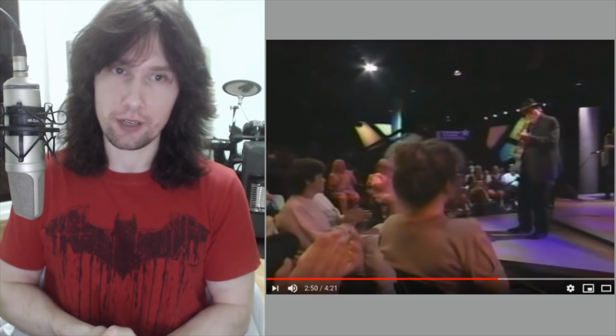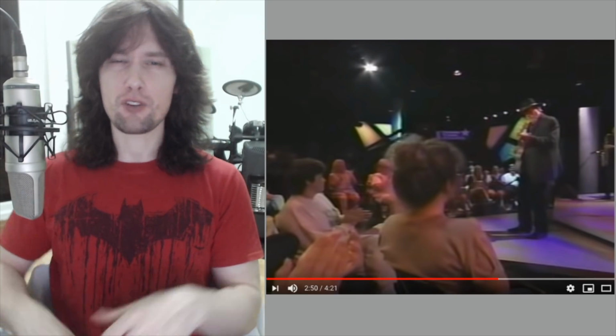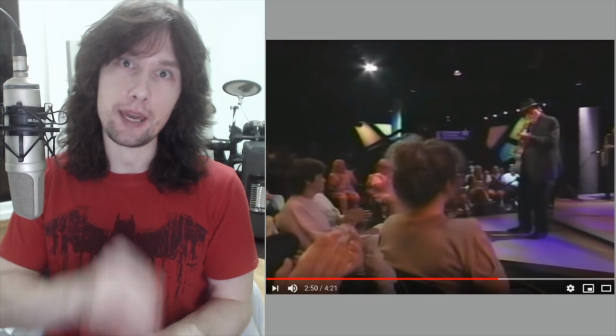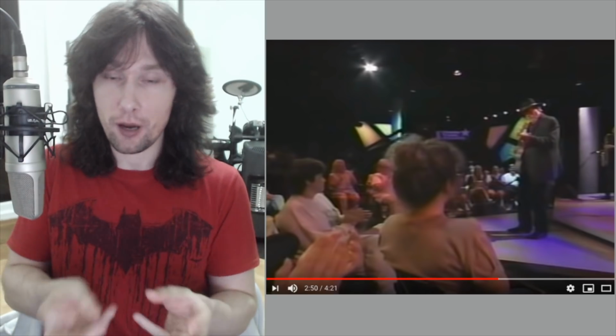And a lot of people watching this, and players that might be watching this video, might think that this is really easy to play because technically there's not a lot going on, it's just single notes and there's no real shredding in there. There is a really subtle amount of alternate picking that has to be spot on, but we'll get into that in a second, because the key to this performance is the expression, and that's something that Duane absolutely nails. It's all about that subtle dip in pitch that we have at very certain parts within the composition that's achieved with that Bigsby, and Duane absolutely nails it.